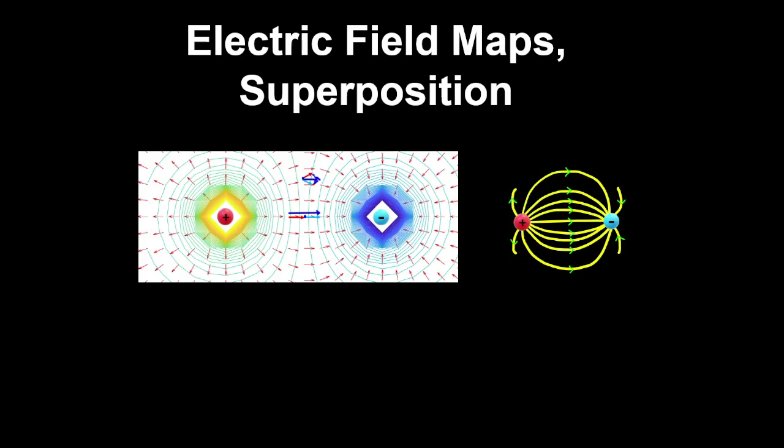Now given that electric field maps use vectors to depict the magnitude and direction of the electric field at many locations in a given region, electric field line diagrams can be drawn, which are simplified models of electric field maps. And they can be used to determine the relative magnitude and direction of the electric field at any position in the diagram. So for example here, the electric field line diagram is more dense where the electric field is stronger. And it's more dense between a positive and negative charge compared to this point up here, for example.